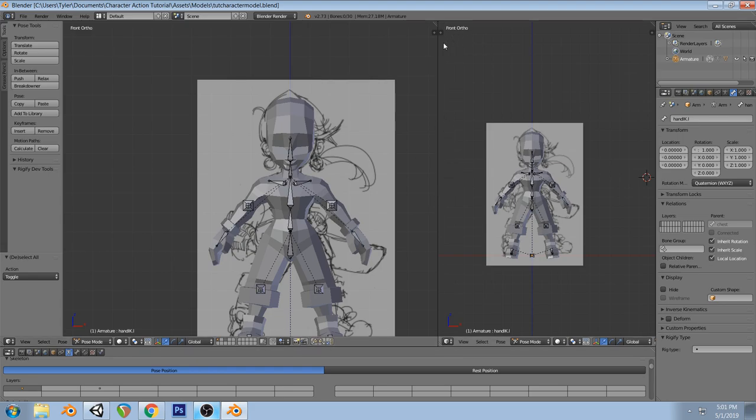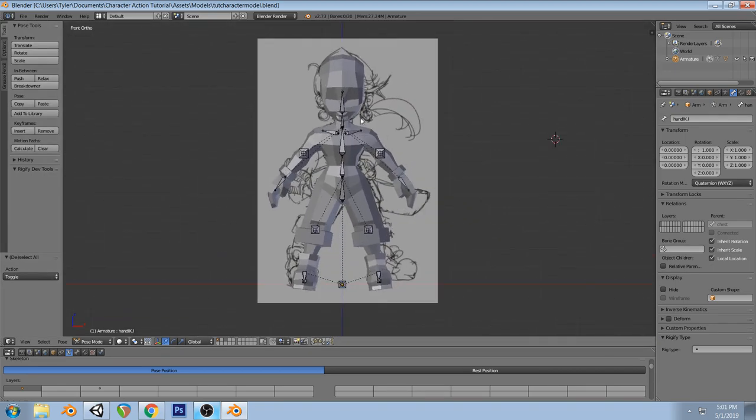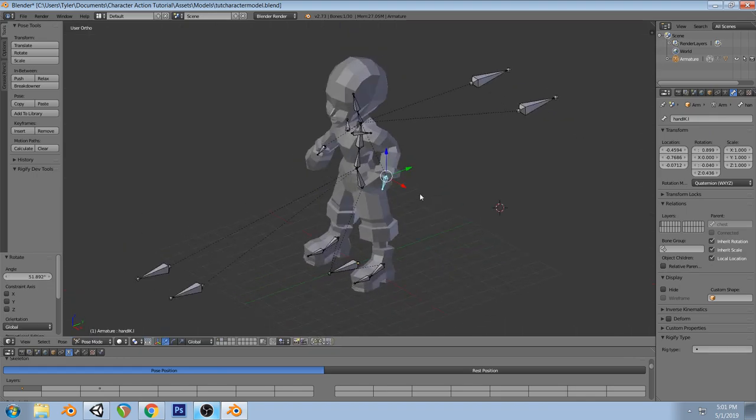So, start from the beginning. We're back in here. I made some changes. I corrected some of the mesh right here. I made some other little adjustments. Added some IK features to the hands and the feet. So, you know, we covered one of them, but now it's like the rotations. I only have this one bone I have to worry about.